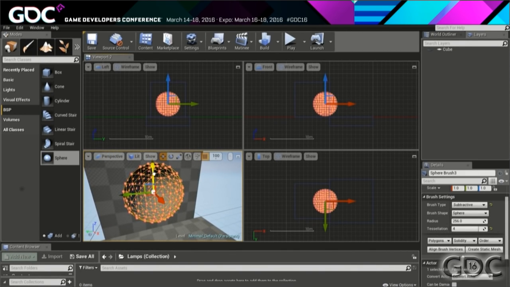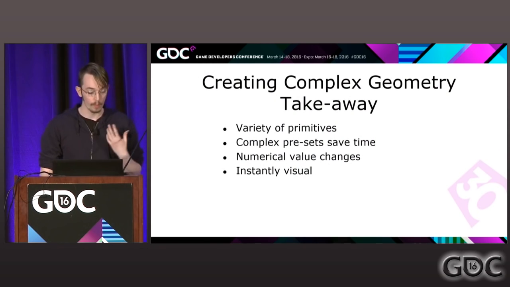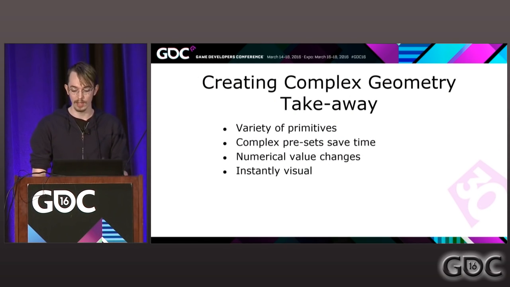So what did we learn here? Well, having a huge variety of primitives makes sure that even complex geometry will be flow viable. And both Unreal and 3ds Max allow for these complex presets to change with numerical values, which promotes flow even with complex levels and geometry. And both also immediately and visually show these changes in the editor views. There's no need to replace entire sections by hand like we would have to do in Hammer.